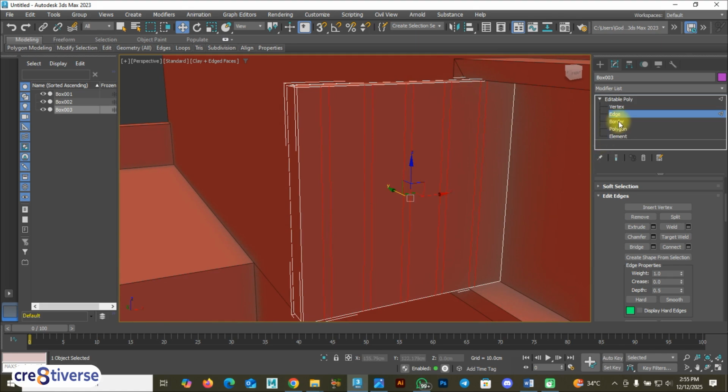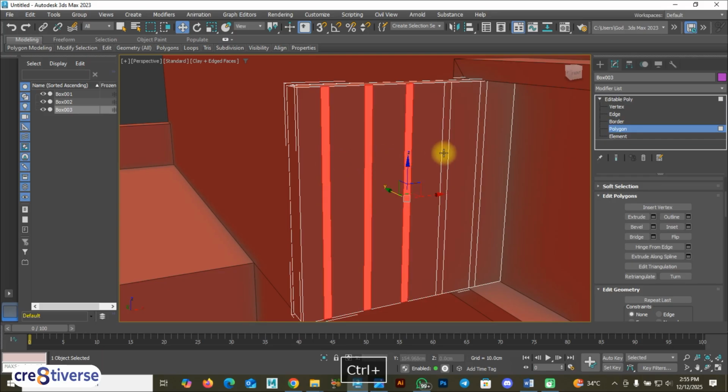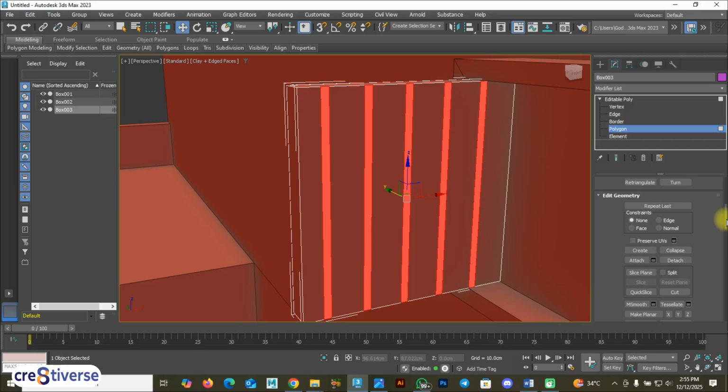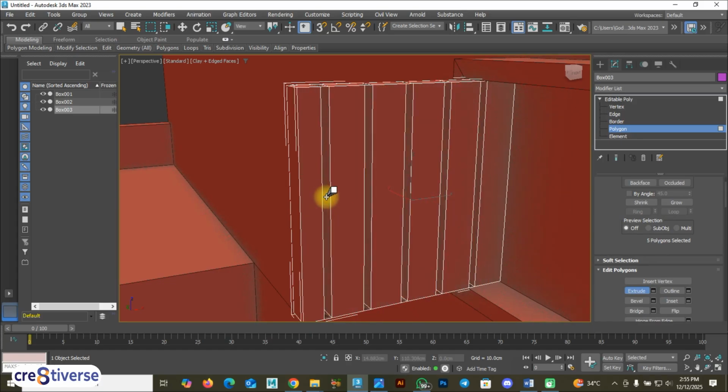Next, I'll go to my polygon and click this, hold down my shift, this, and this, and I'll extrude this in. Where is my extrude? Okay, I will extrude this in like so. You got to be careful actually.